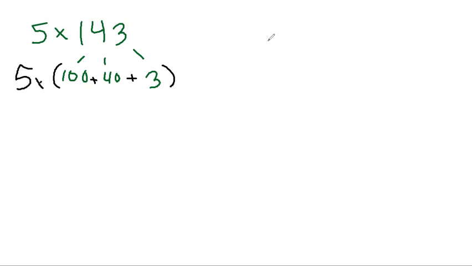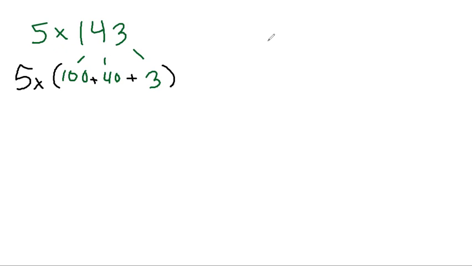5 times 143, okay? Remember, you're writing what I'm writing, so write this down on your paper. We're going to start by breaking the number 143 into its place value in expanded form. So we have our 1 in the hundreds, so that's worth 100. Our 4 in the tens is 40. And your 3 in the ones is worth 3. So now we essentially have 100 plus 40 plus 3. Okay, and all of that I'm going to end up multiplying by 5.